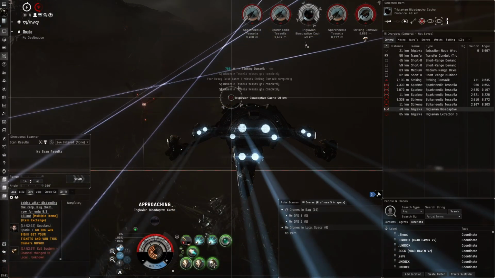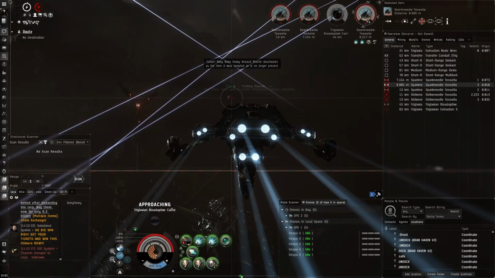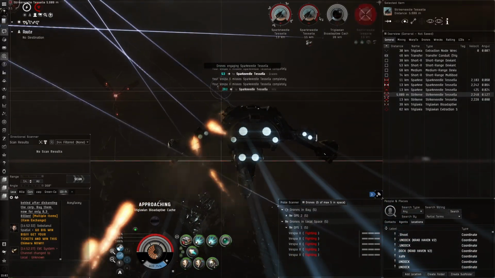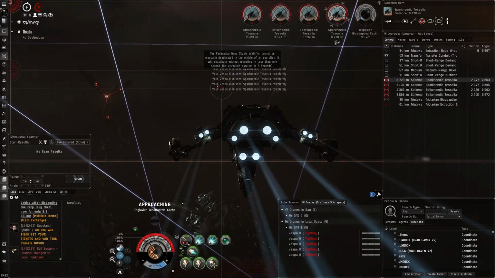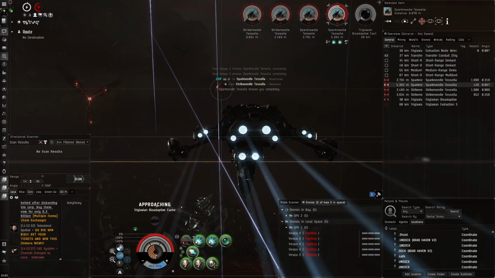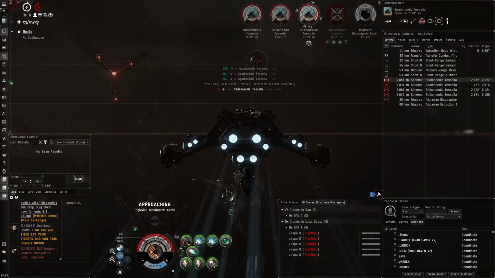Okay, we'll move towards the cache over here, and we'll deploy our drones now, since we have a bit less targets on the grid going crazy on our drones. And we'll do the Webifiers maybe here so that our drones could apply a little bit. Let's see if they apply somewhat better now. Okay, they're starting to hit a little bit. Yeah, there we go. You see that?